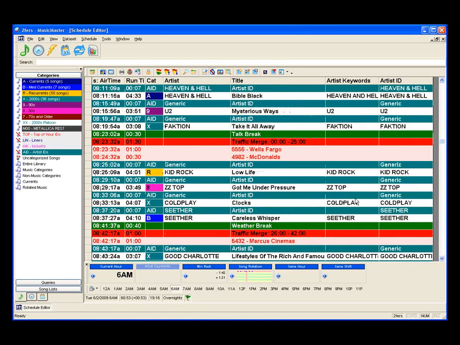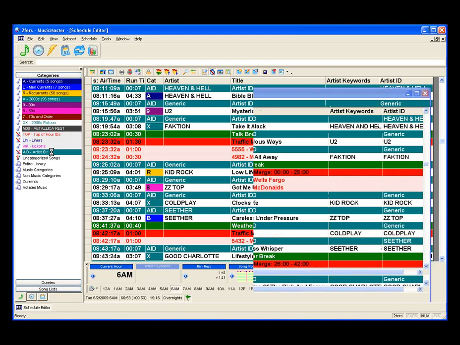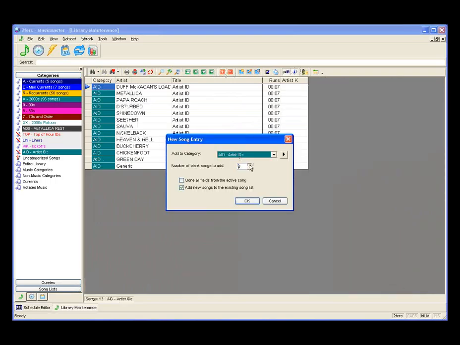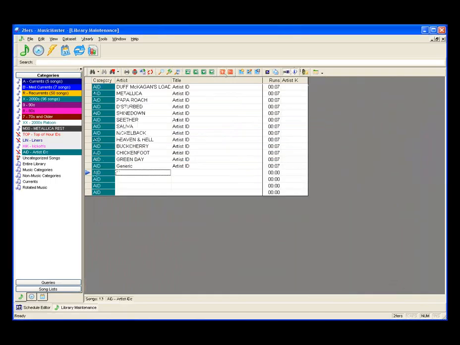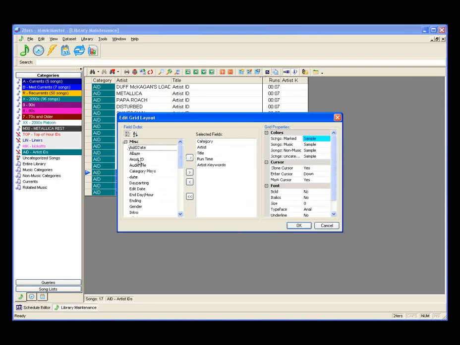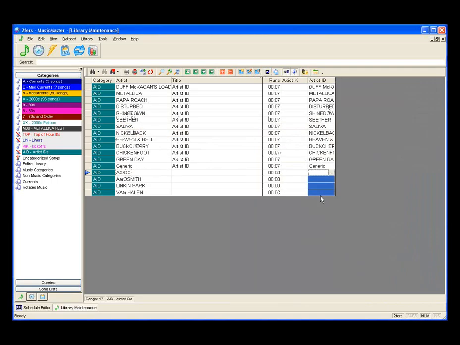So now as you continue working with this, we add in more artist IDs. If we come in here and add in a few more, we could say we want one for AC/DC, one for Aerosmith, one for Linkin Park, and another one for Van Halen, let's say. Copy those. We'll pop that into the Artist ID field here real quick. Just have to add it back into the view. So now we've added in a few more of these Artist IDs that are specific, assuming we've already recorded them and they've got carts and everything else in automation.